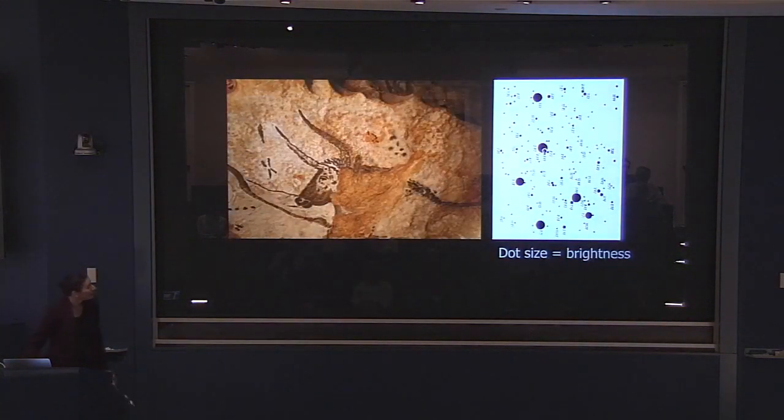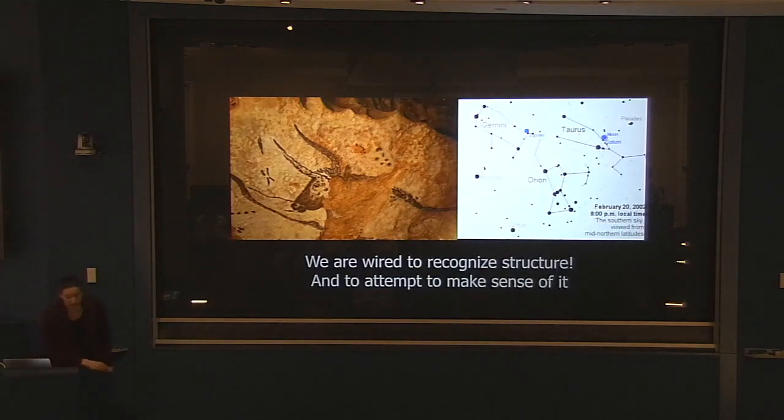And in fact, this is an actual sky chart of the Pleiades constellation. It's a star cluster that has several bright stars and a bunch of faint stars associated with it. As you can see, these big dots represent the brightest stars in that cluster. They look very, very similar to this structure here, which was painted on this cave wall. And if you zoom out a little more, this other structure here looks very much like Orion's belt. And the Pleiades is just up there in the corner. You can see this is the eye of this bull, nominally.